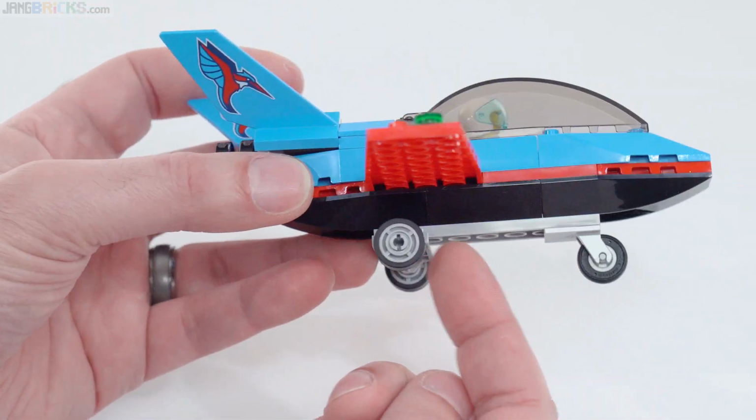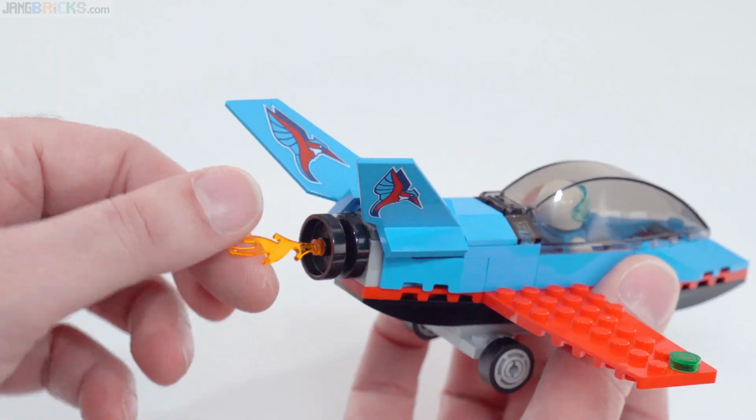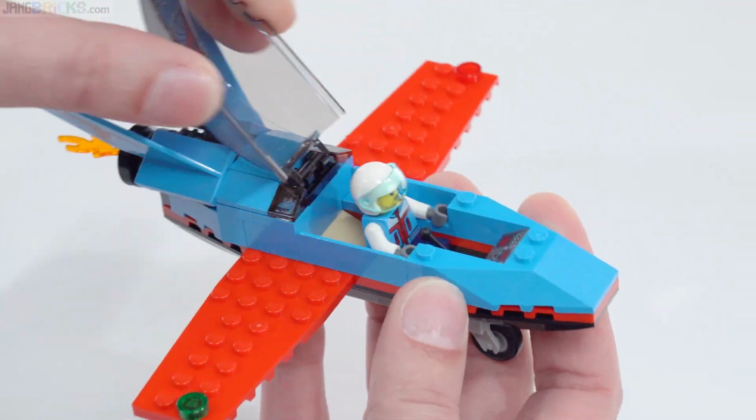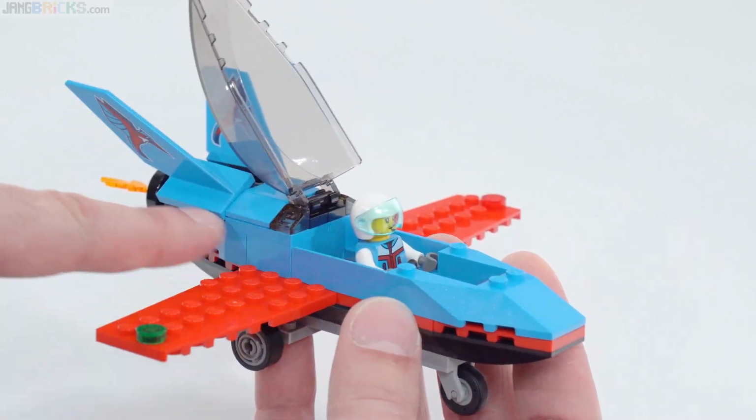I don't like the main gear, but it's not terrible. It's got a little bit of flame back here. It kind of floats around a little bit. You can spin it up and stuff. But inside the cockpit, oh, by the way, this color right here is dark azure, in case you're curious about exactly what that is.